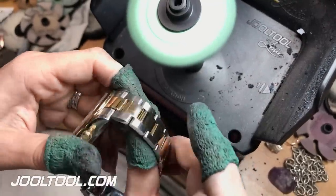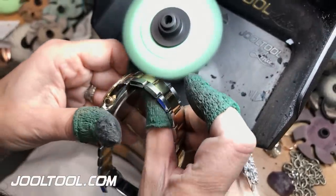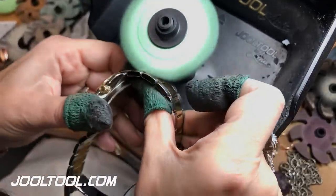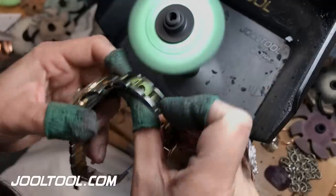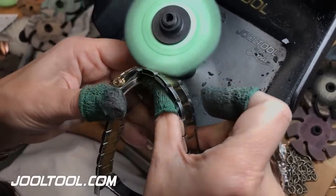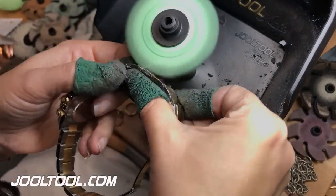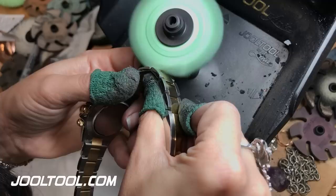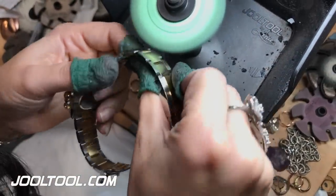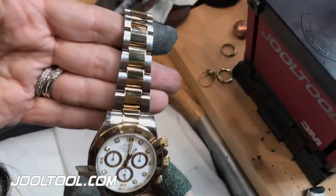The watch has so many intricate edges. But, you know, I'm at a show, so I'm showing people how to do this quick and get the idea. You can spend more time with it in the comfort of your own shop. If this was my watch too, I would spend a little bit more time with it. But for the most part, this is what we got. There we go. Beautiful. So I have that. You see that?